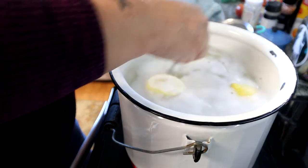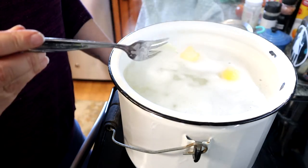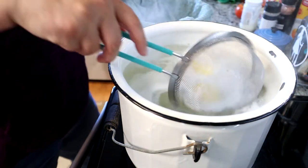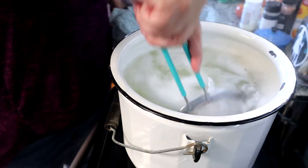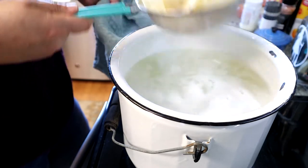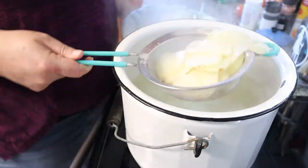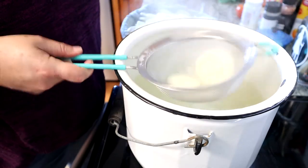These have been boiling for a while and what you are just waiting for is for them to be fork tender. What that means is if you put a fork in, it will stay in there. See, they will. So you don't want to cook them too much because then you are overcooking them and you just want them blanched. So what I am going to do now is turn off the heat, remove the two lemons, and then scoop those up into a bowl. I am using a colander because they are hot, so I am putting them in a bowl. So I am going to scoop all these out and see you guys on the next step.